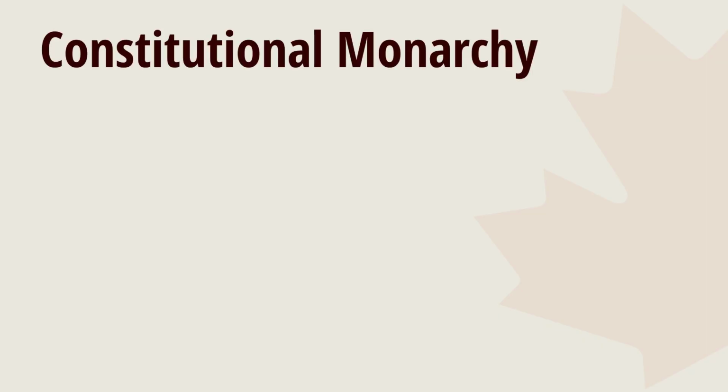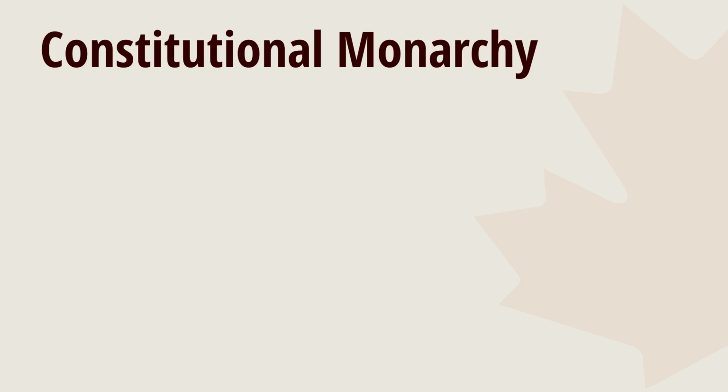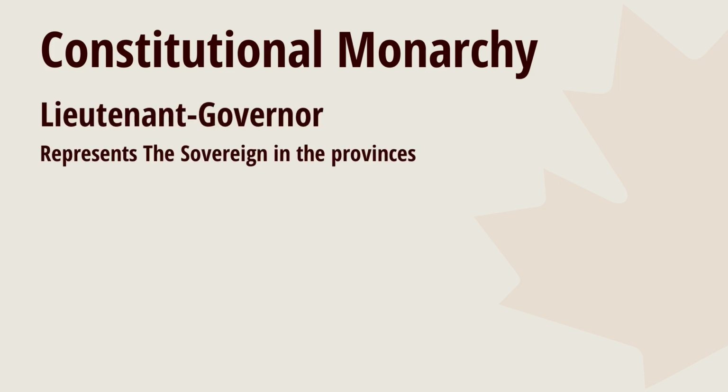So in Canada, we have the Governor-General of Canada, who is a Canadian that the Prime Minister appoints to represent the Queen or King in Canada. We choose a new Governor-General every 5 years. The sovereign is represented in provincial legislatures too, with a role that we call Lieutenant Governor. And please do notice that in Canada, we say lieutenant instead of the American way, which is lieutenant.